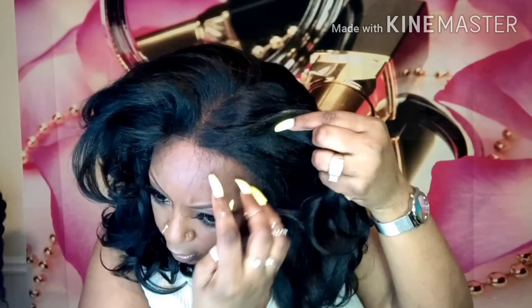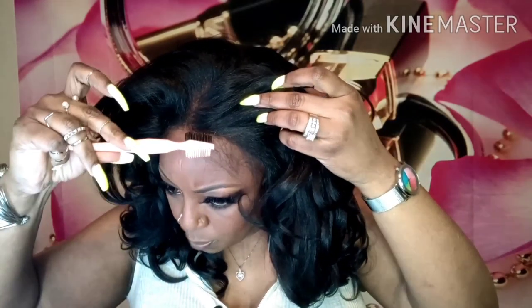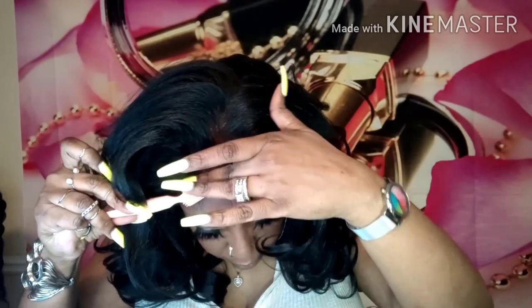I'm just gonna lay it down with some of this instead of doing the got to be glued or even the ORS product. And like I say, y'all, I'm just gonna do a quick little swoop. I ain't trying to do nothing too fancy right here, but just wanna give it a little something since the baby hairs are down on this one, so you guys can get an idea. But this hairline, y'all, is bomb again. And like I was saying, because of the color, because it's black and it's not brown, you can really see how well it blends.